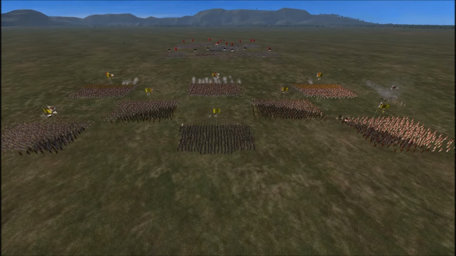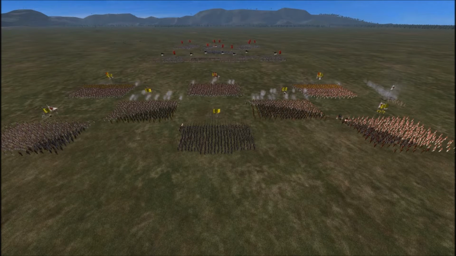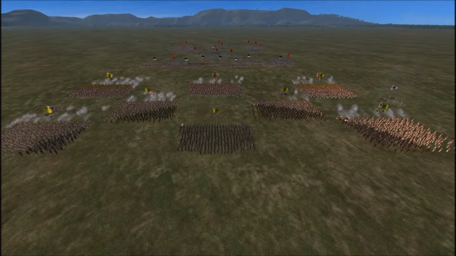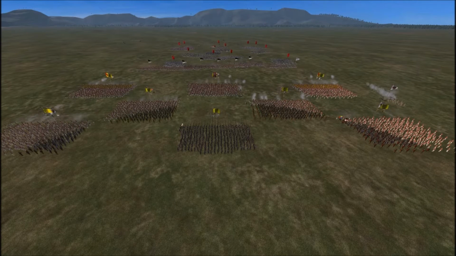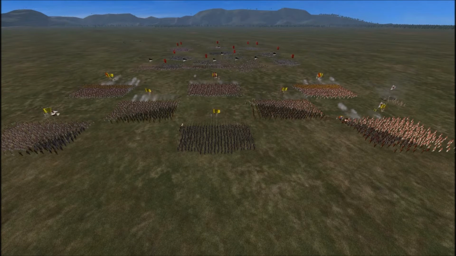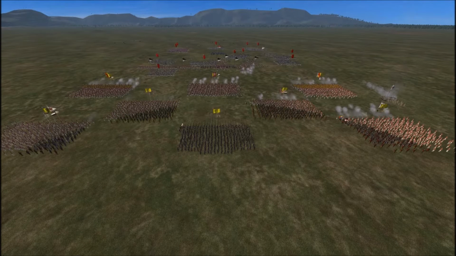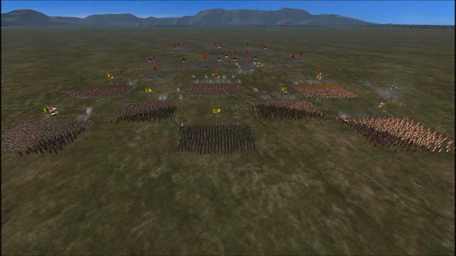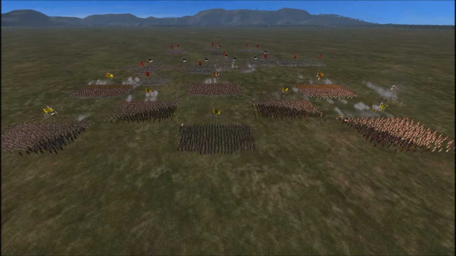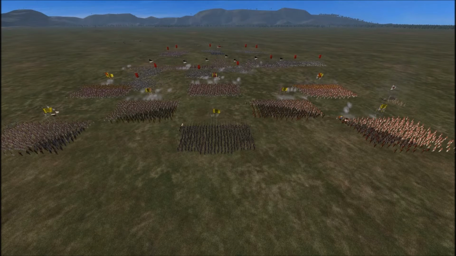The tercio deployments were in a checkerboard type formation, so there were usually around 8 or so tercios in an army. And if the army was large, then the tercios had more men. But the usual number is supposed to have been around 8 or 10. That was thought of as a good number, at least at this period.